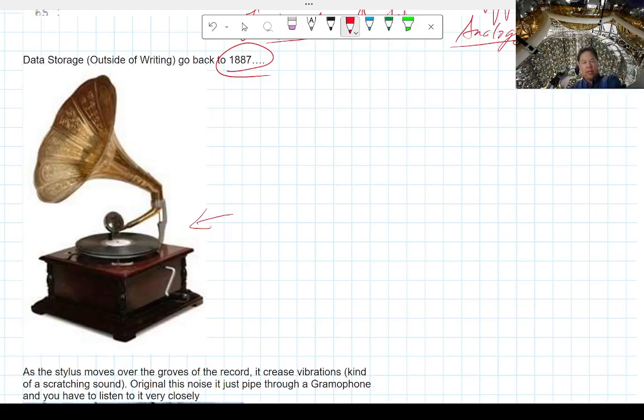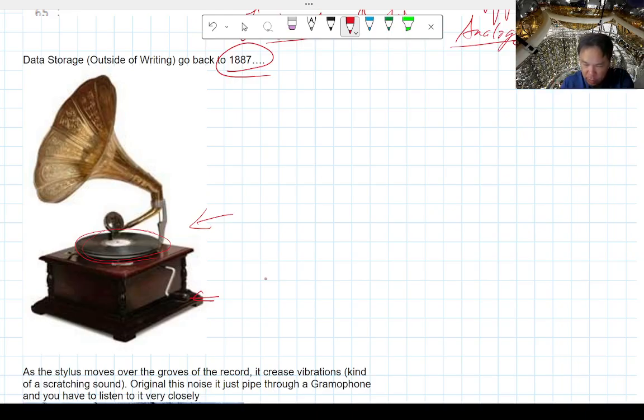I always wonder, back in the 1880s, there's no electricity, right? And then there's literally a little handle where you wind this up, and it spins this disc called a record.